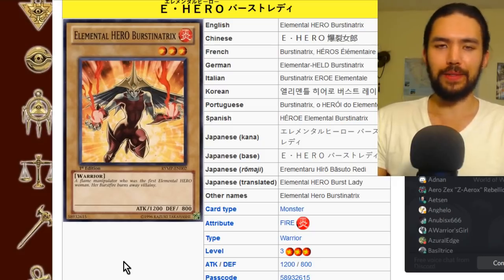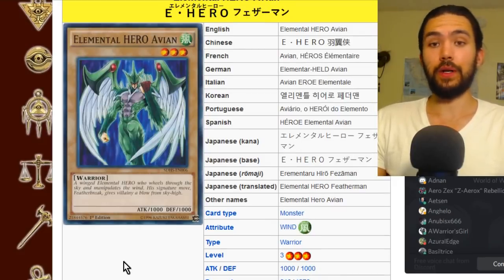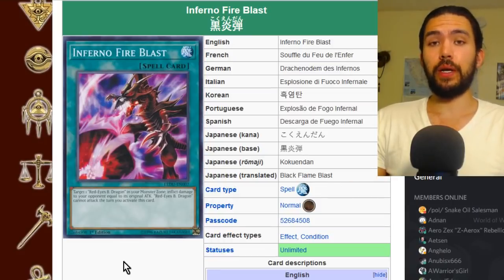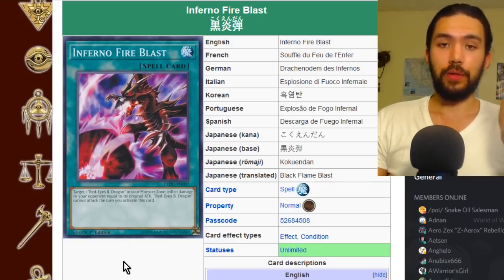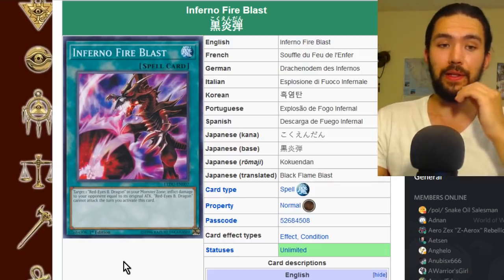Burstinatrix, test ban list most likely. Don't worry about Burstinatrix. Avian was also on there. Inferno Fire Blast. Here's what I was talking about, like emergency ban list, like level of card. Again, the cards range from don't matter. Why is this on the ban list? We can't have this, and this is the latter.